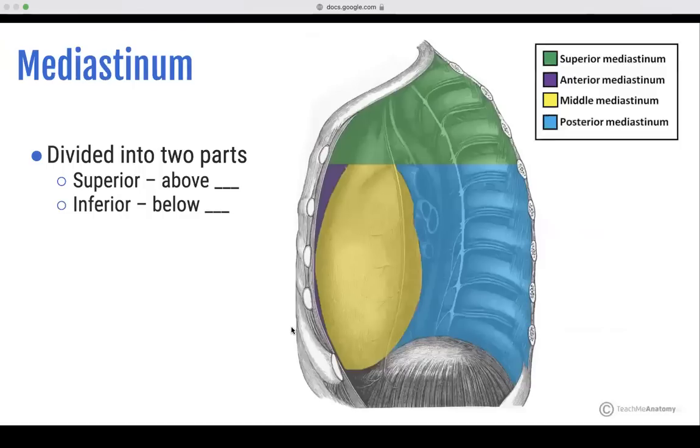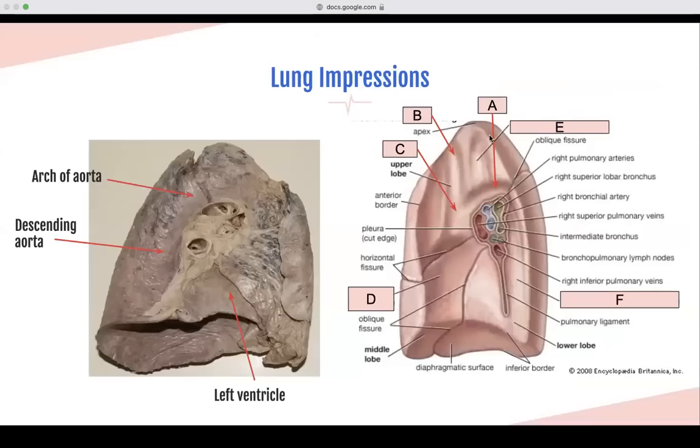Then here, I was supposed to show you the other one. But basically here, this would be the right lung. So what impression is here? What organ goes here? The azygous vein. It's the esophagus. Here, it's the esophagus. The azygous vein, I think it's here, if I'm not mistaken. So it's the esophagus, and here's the azygous. Here we have something that I didn't see written in your lab material, but it's basically the trachea.